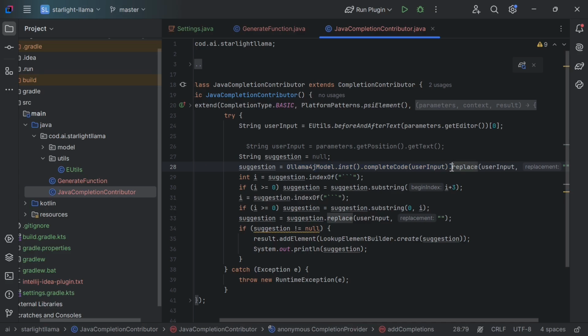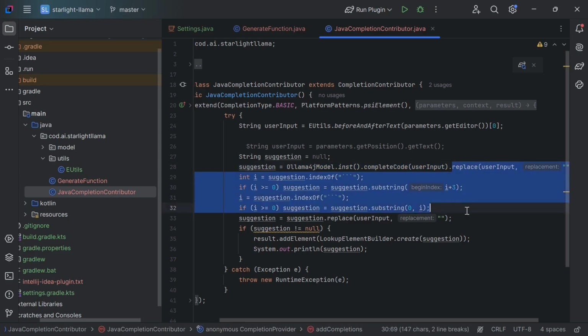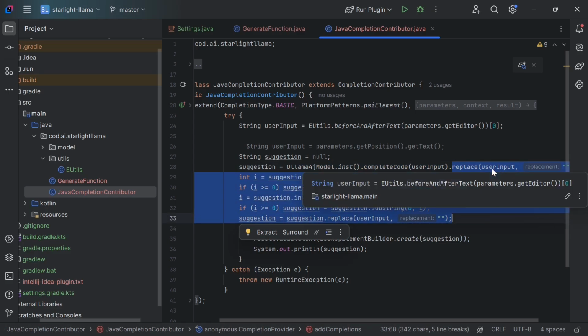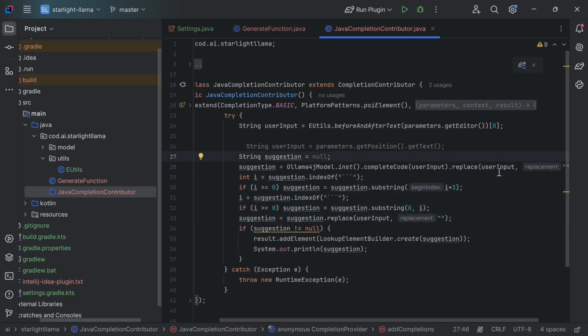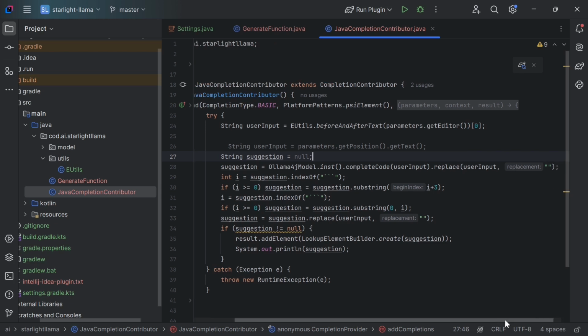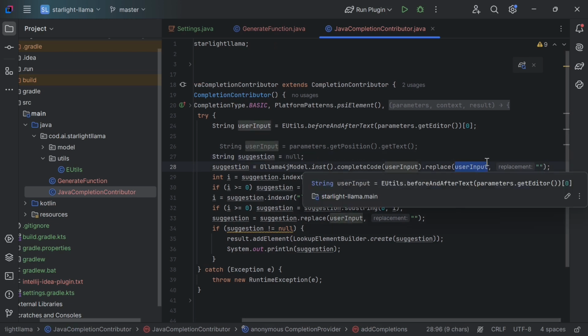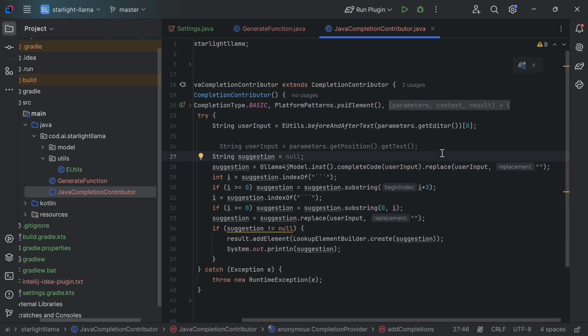Now the code from this replace till here is only trying to remove the unnecessary parts from the response of the Ollama. This first part here is trying to remove the input, so we are just replacing the input with nothing, because I've noticed sometimes that the Code Llama is returning the text before and then the completion, and then if you put this as a completion option, you will get the text before twice. So that's why this replace here. Then I also noticed that sometimes the Code Llama is returning the code inside these 3 single quotes here, so I need to remove them.